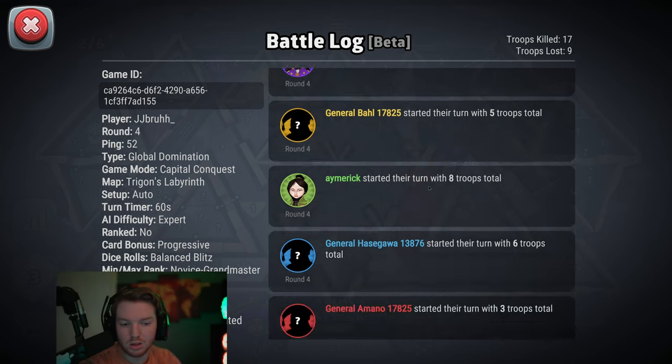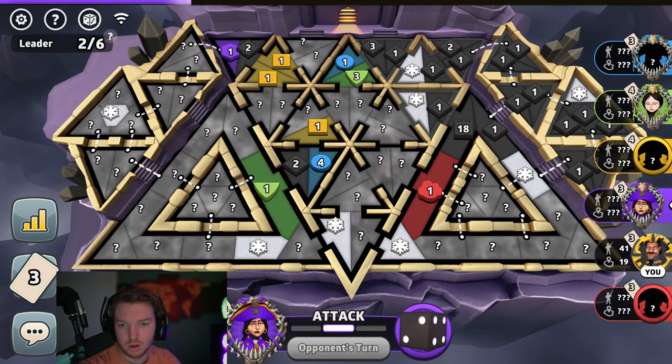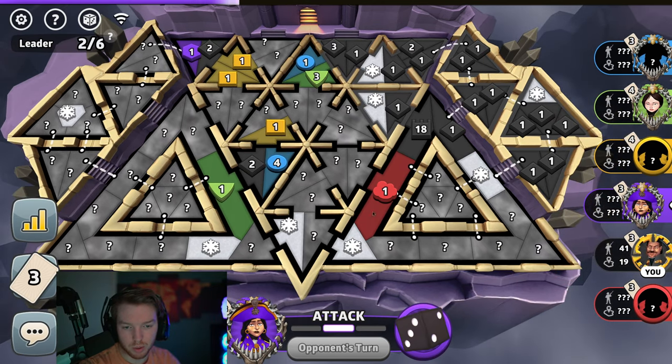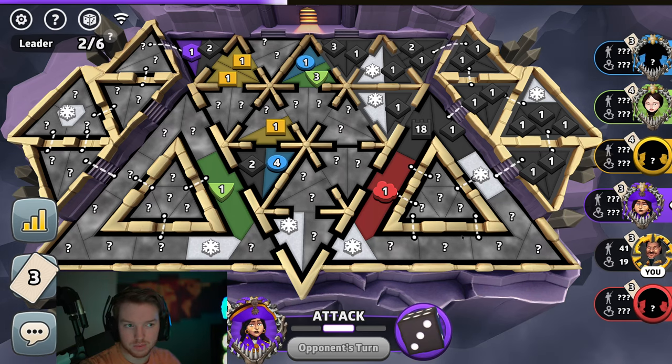Purple starts with seven, green with three. We need to add one to their pop, pop, pop, pop, pop, pop. Everything else, my hold. All right.